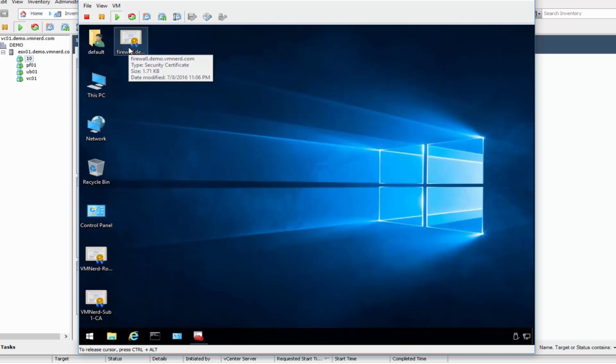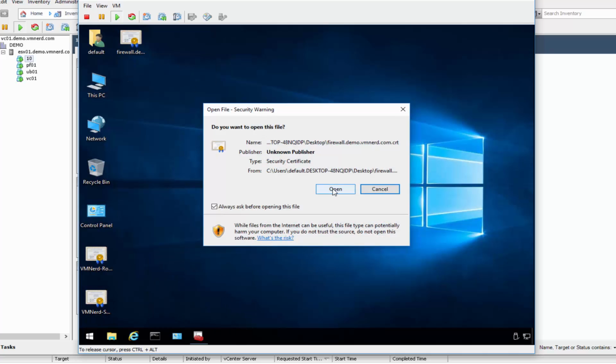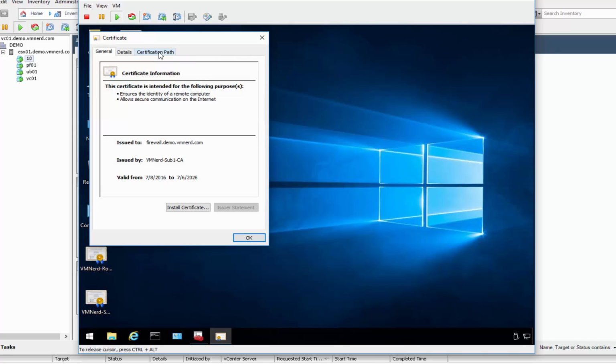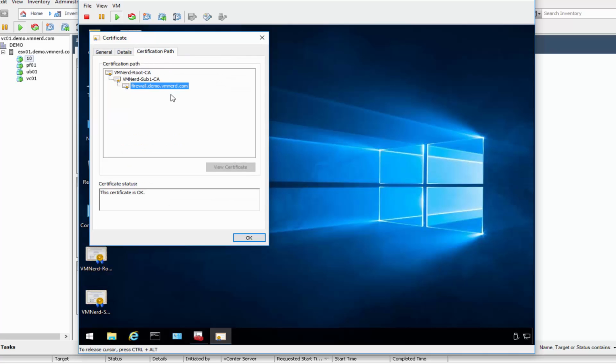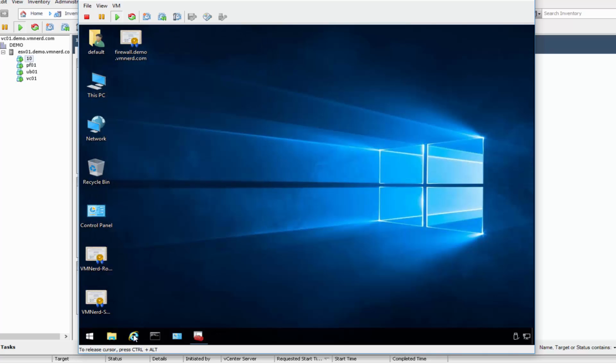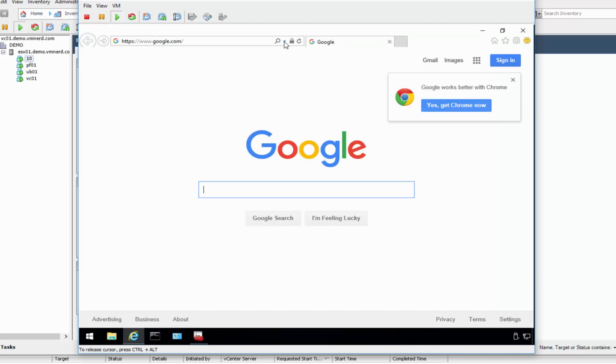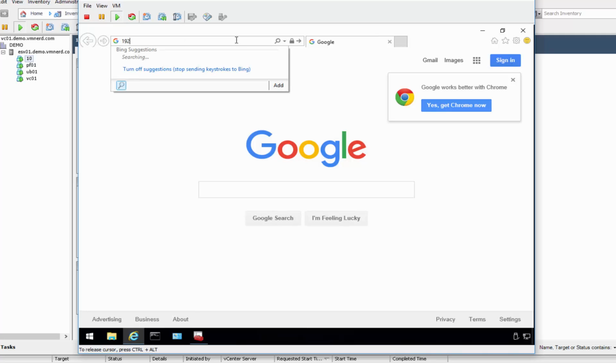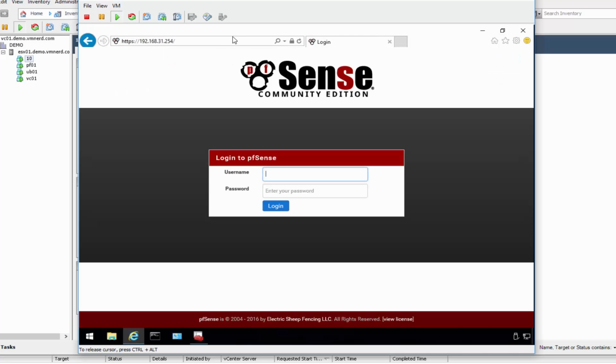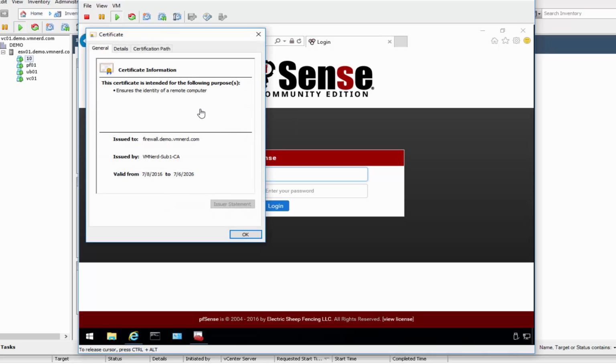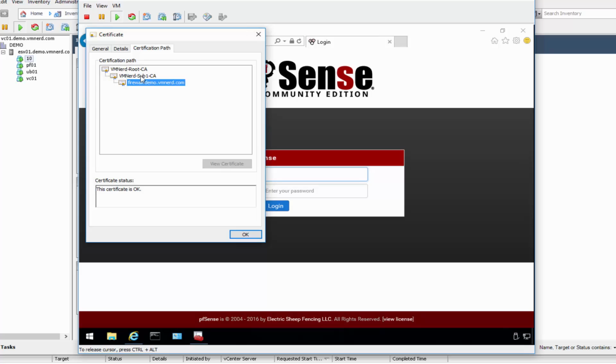And now if we double click on our firewall certificate, it should show as trusted, because the full chain of trust is in our trusted certificate authority areas. So the subordinate is trusted by us and the CA itself. And if we go to the firewall URL, which is 192.168.31.254, or you can type it in. And if you look here, we actually don't get that red X anymore. Okay, and a lot of that has to do with the fact that the certificate is fully trusted. We trust the subordinate, we trust the root.